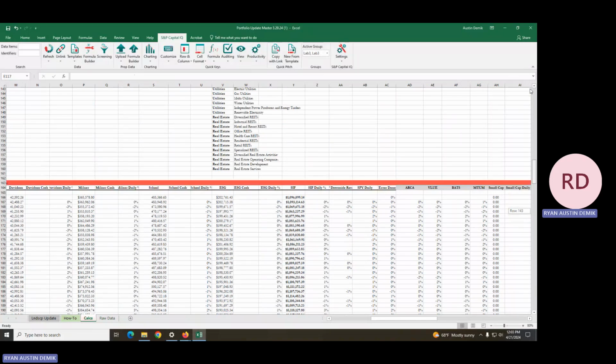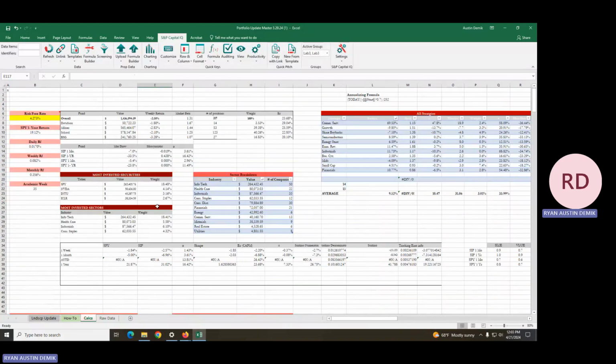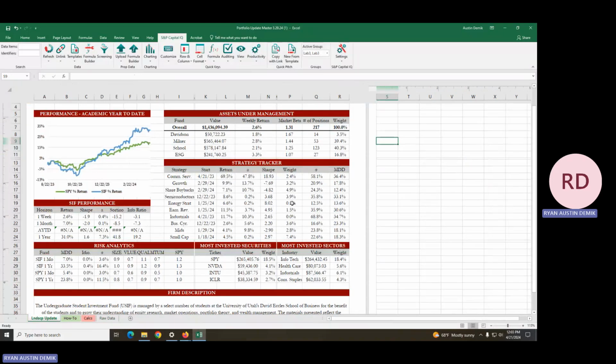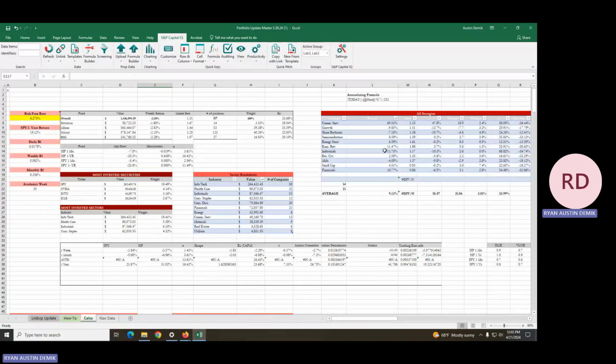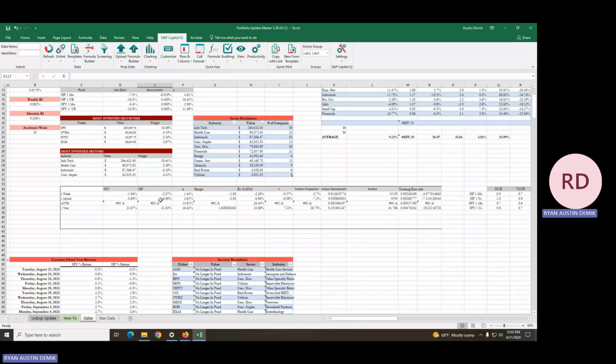Now to go into our calcs page, this is where everything is being aggregated together to produce what we see here on the landscape update. So the calcs page is a little bit of a mess. You have to have the know-how and understand the book well enough to move things around.